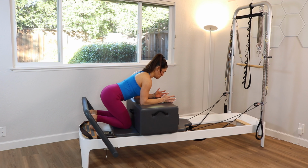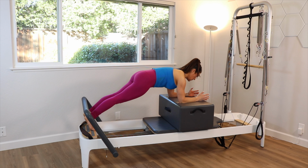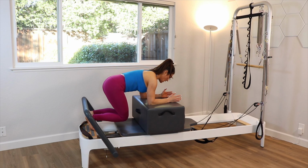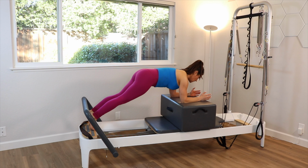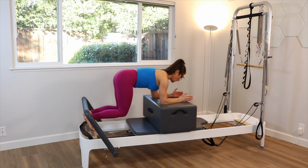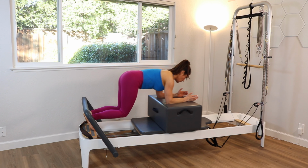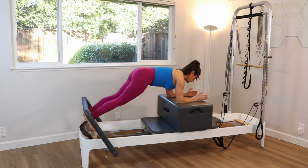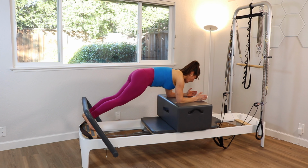Align yourself first, okay? We're going to go ahead and think active plank, pushing out, holding our first one, stacking our body, bending in as we inhale, exhaling 1, bending in, exhaling 2, bending in, keep your stacking, exhaling 3, bending in, exhaling 4, bending in, exhaling 5. Almost there, keep that active plank here, 6, last 2, 7, one more. We hold it out. We've got to hold for 5, keep your stacking for 4, push the box away for 3, for 2, and then relax.